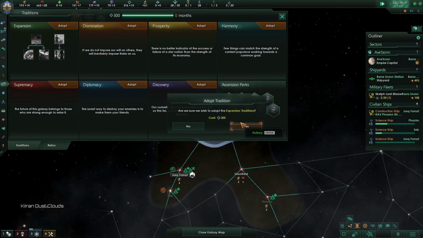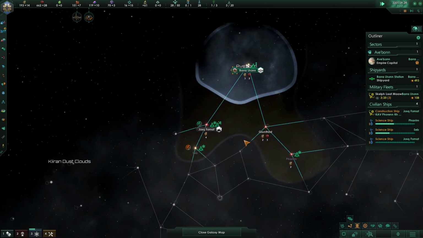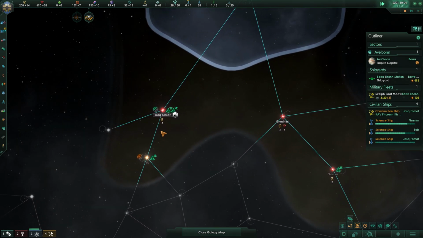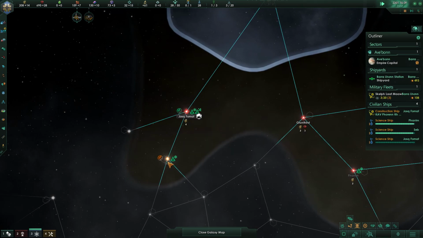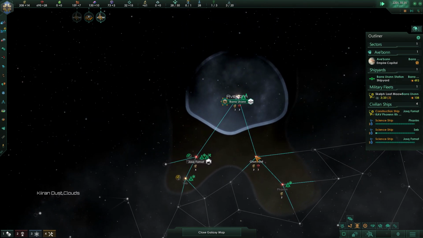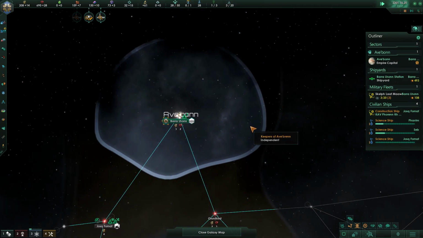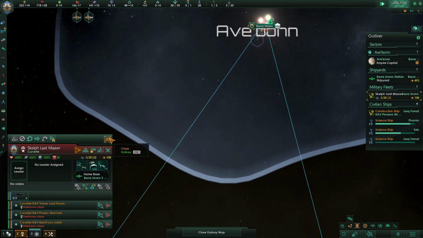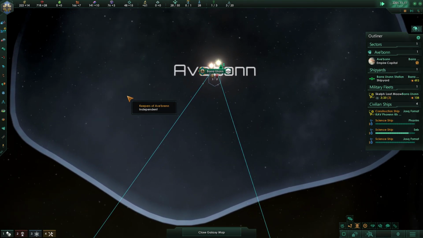So let's actually, you know what? Let's go ahead and go expansion. There's a continental world. Not bad. I wish they were larger. It's only a 14 and a 16. So it could be better, but it'll be fine. Yeah, our fleets, we'll worry about you later.